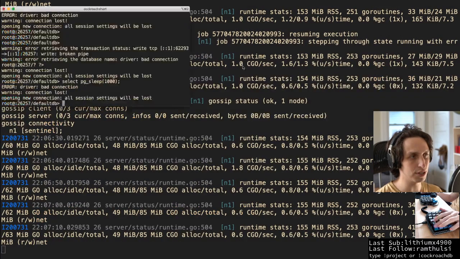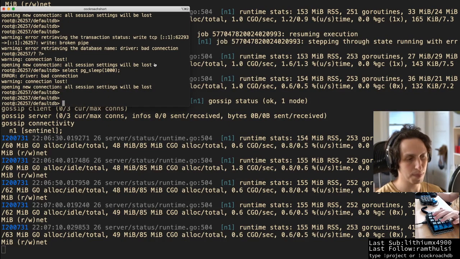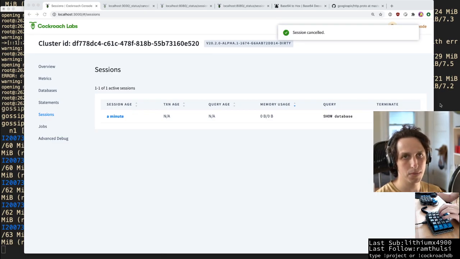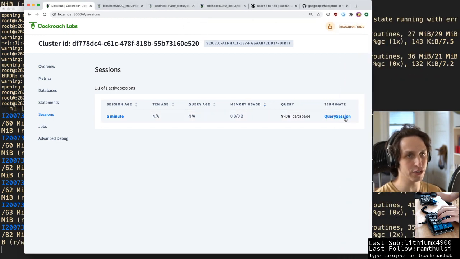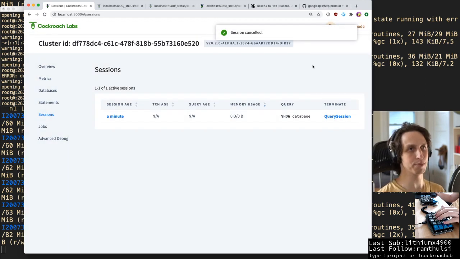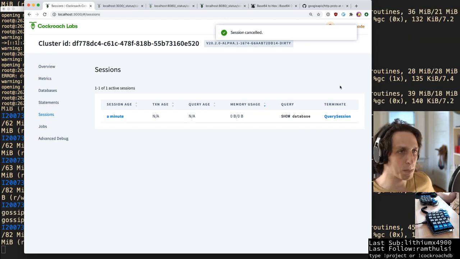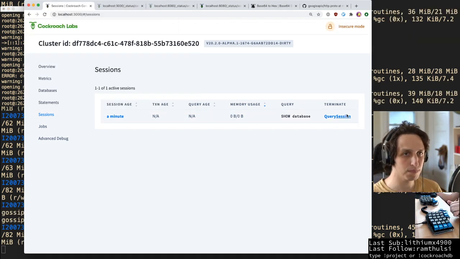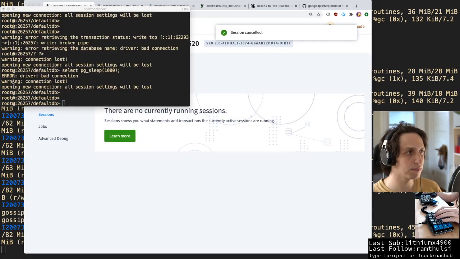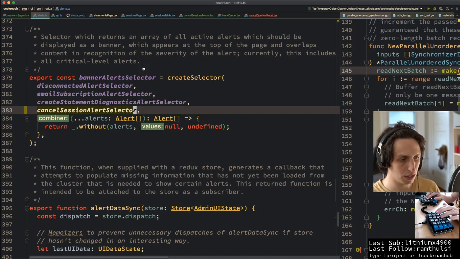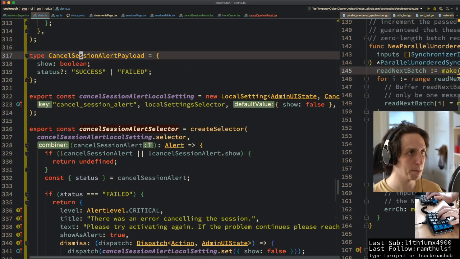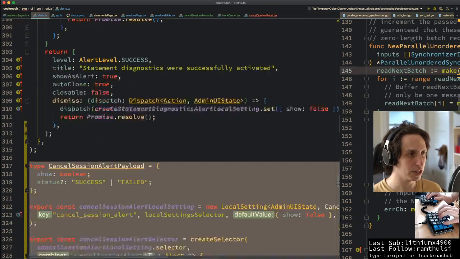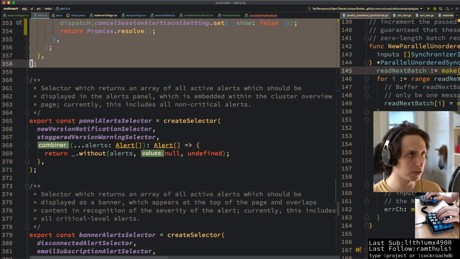It's possible that all I had to do is that. So here's the missing space. It's possible that I had to do that. So if I do terminate session, click yes. There we go. Now I get a nice session canceled. That's actually pretty cool. I'm into it. Okay, so I guess we just need to make one more of these things, basically. Just a lot more boilerplate, TBH, but what are you going to do?